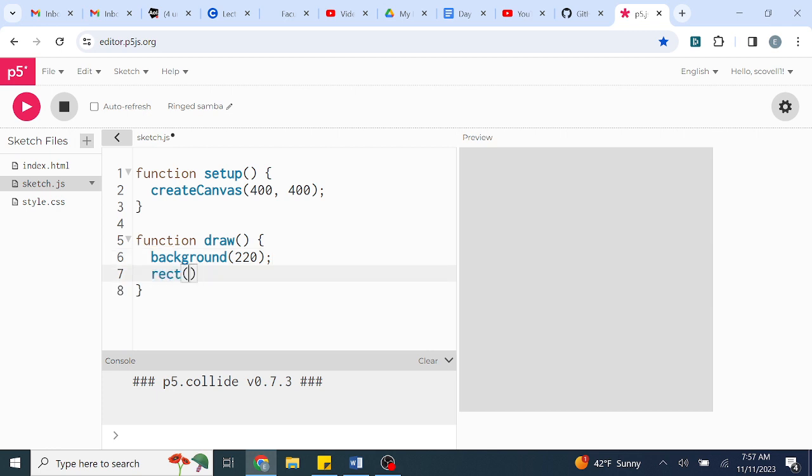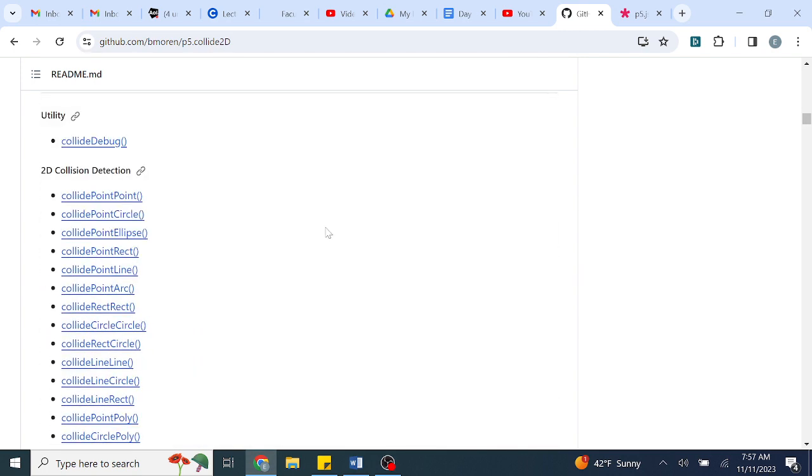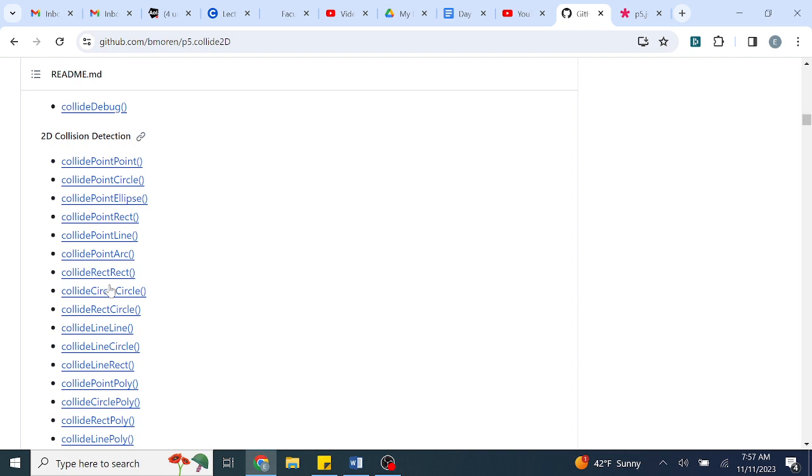And let's say I want to see if I can get a rectangle. Let's just put this here, or make it 70 by 60. And a circle collide. And I'm going to make the circle move around with the cursor. And so if I do these, the idea is I can move this and I want to know when these two have collided. Okay. So I go back to this GitHub page and I scroll down, and my two shapes, remember, were a circle and a rectangle. And you just look through here until you find one that says it. And see, it says collide rect circle. That's the one we want for this particular case.